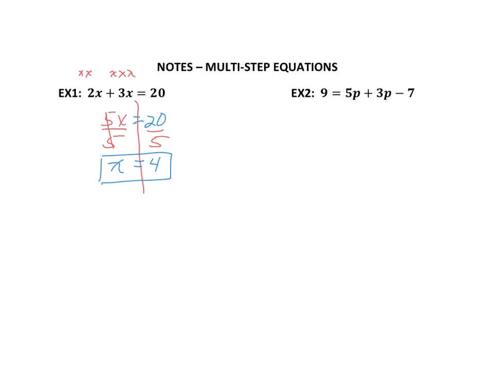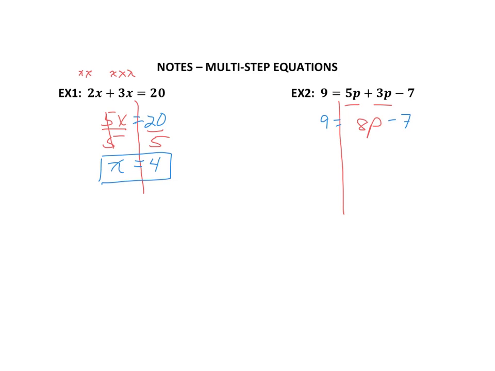Example 2. The only difference between example 1 and example 2 is your variables are on the right side. But as you can see, I've got 5p's and 3p's. These are called like terms. So we're going to collect these. They're both on the same side. So I'm just going to take 5p's and add 3 more p's to it. That's going to give me 8p's altogether. So I will replace 5p plus 3p with 8p. Nothing else changes. The 9 doesn't change. Don't forget the equals. And the minus 7, you're going to bring that down as well.